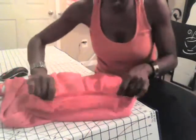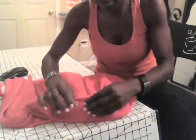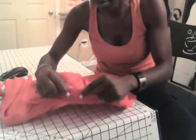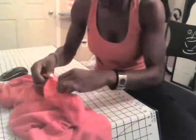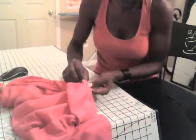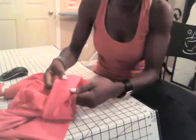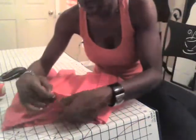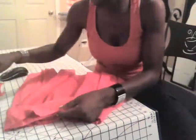You want to do the same thing on the other side. Take both of your halves like this. Add your skirt onto it on the inside, just like that. You want to stretch it out some so that it matches up. Again, stretch it out like that. Stretch it out so that you get the 2 pieces together.